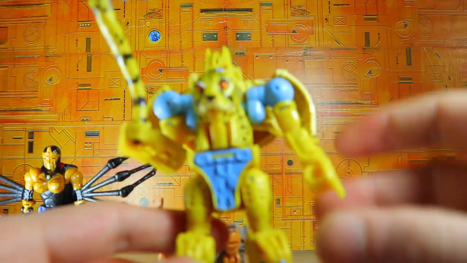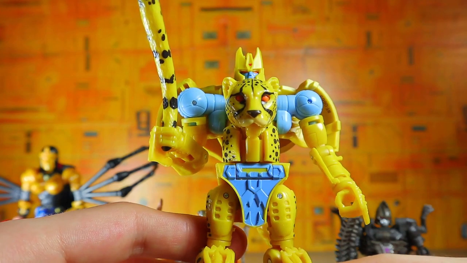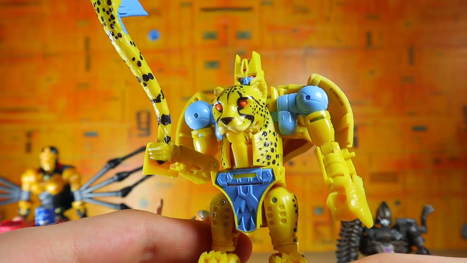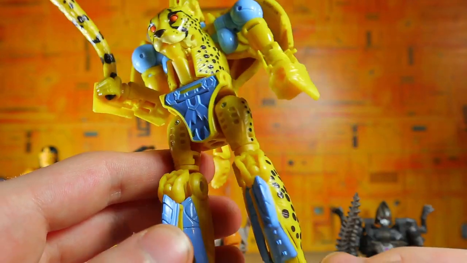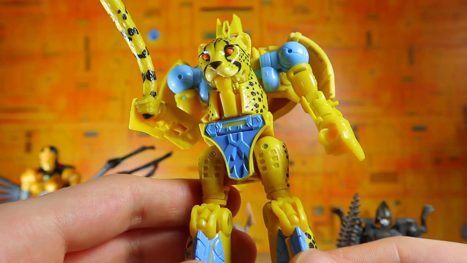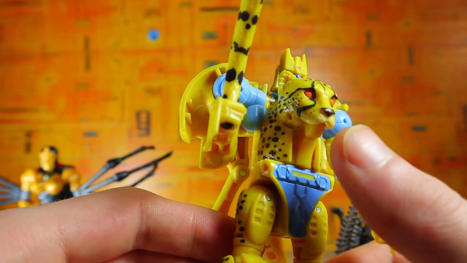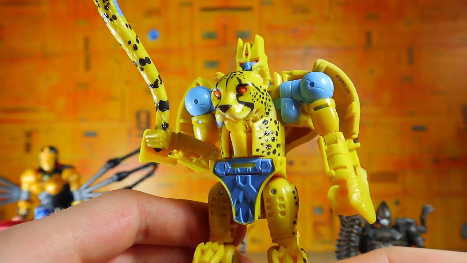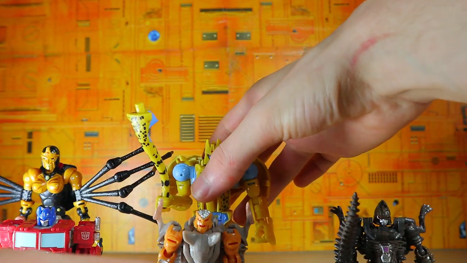Next up, we also have Cheetor, and I'm not a huge fan of the color scheme for this, but I think overall he's fine. I'm also not a big fan of the weapon. This tail whip thing, not really doing it for me, but otherwise, I think the leg transformation is pretty cool, and they do a pretty okay job with that. I definitely like the cheetah head and how you have to open the mouth and plug it in. I think the transformation is fine, the head sculpt is pretty good. So that is Cheetor.